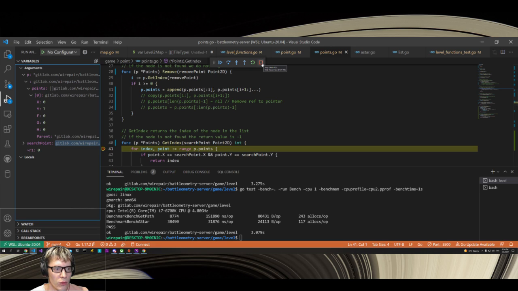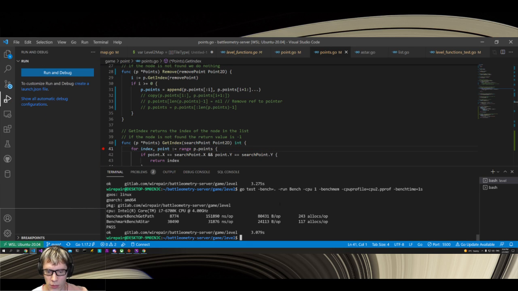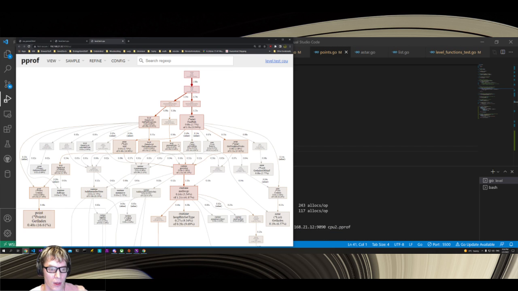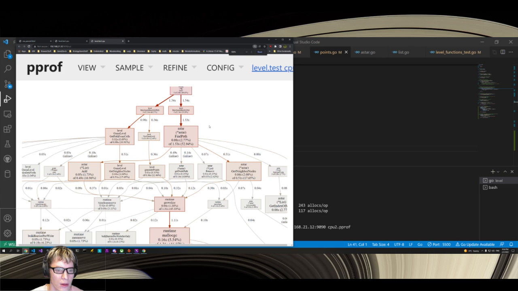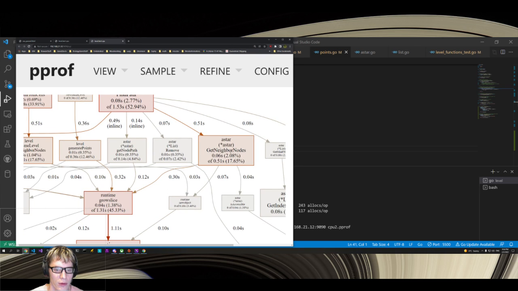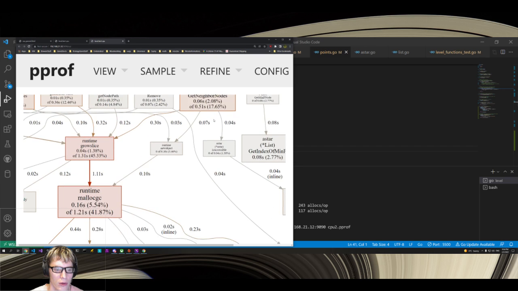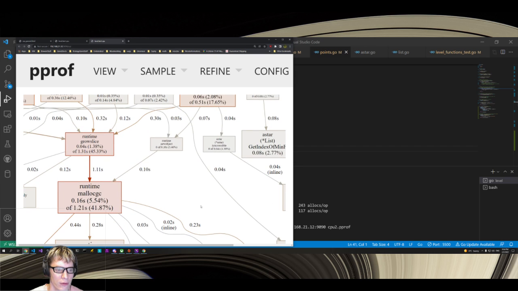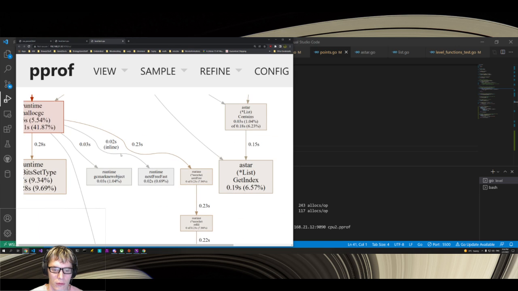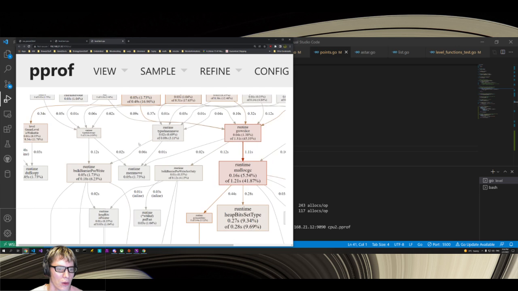So now, if we look at the CPU profile, A star, their version again, spends some of their time in get neighbor nodes. Most of it is spent in allocations. Their get index is very small, 6%.